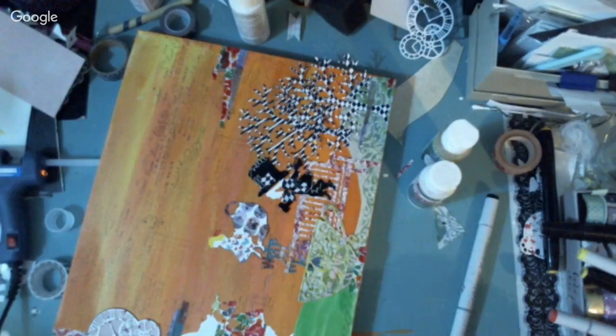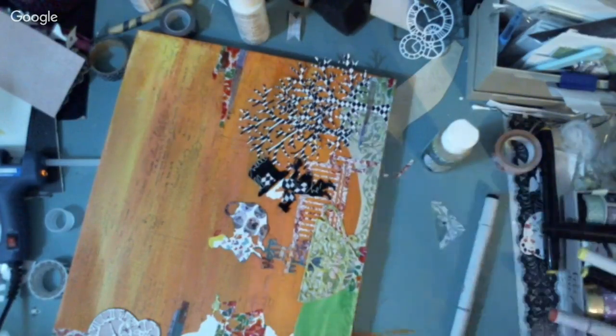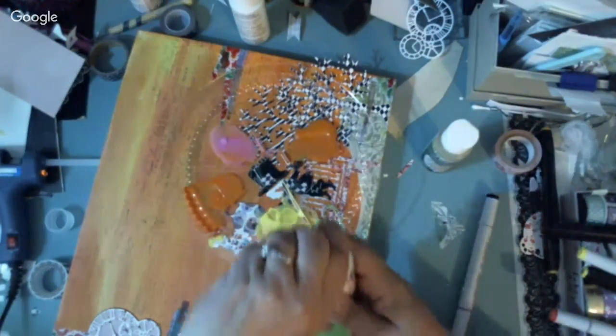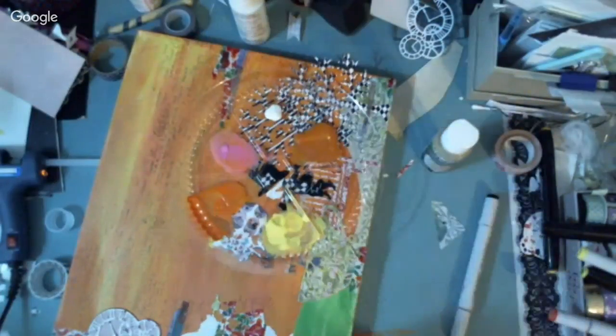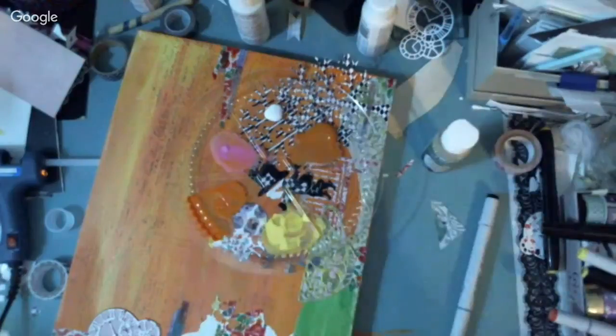Okay, so go ahead and just paint their faces. I'm not gonna change the color of their face. I'm gonna leave their face white, but I'm just gonna add some glitter paint to it. Stand out a little bit.